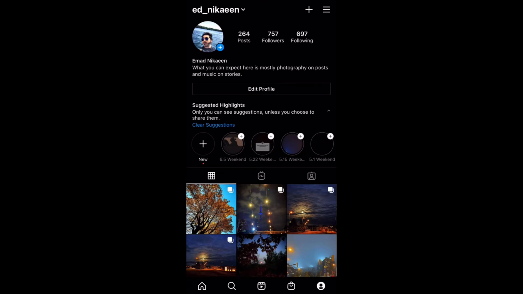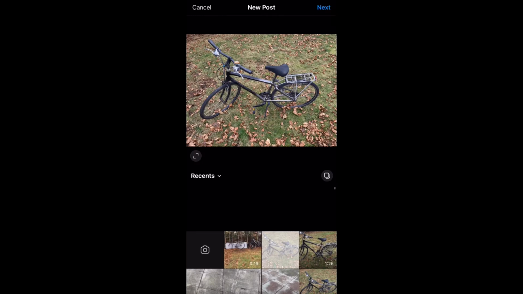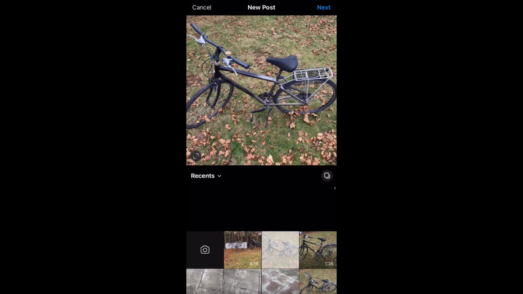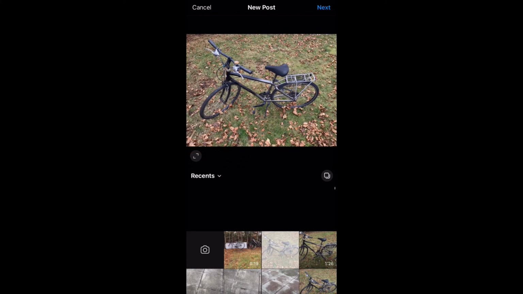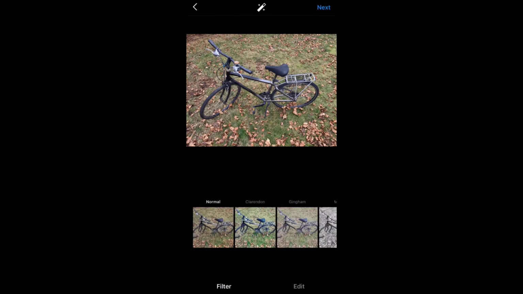But let's see what we can do with the photo that we just took. Alright, so this is the shot. I have two options here at the corner of your photo. You can go with the regular square shape, but I don't suggest that. I suggest going with the wide angle, and then if you want to change the format, change the size, or make any other change, do that later. Okay, so we're going to go next.